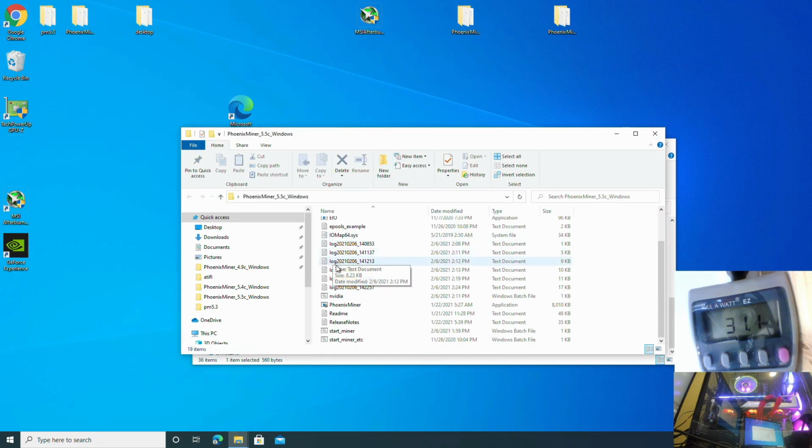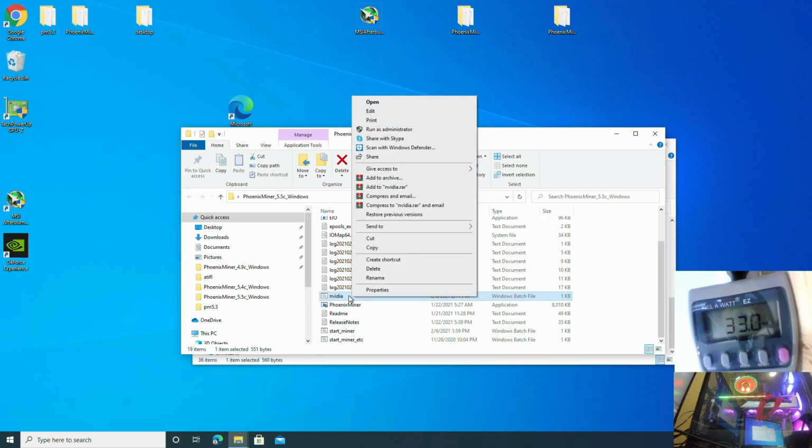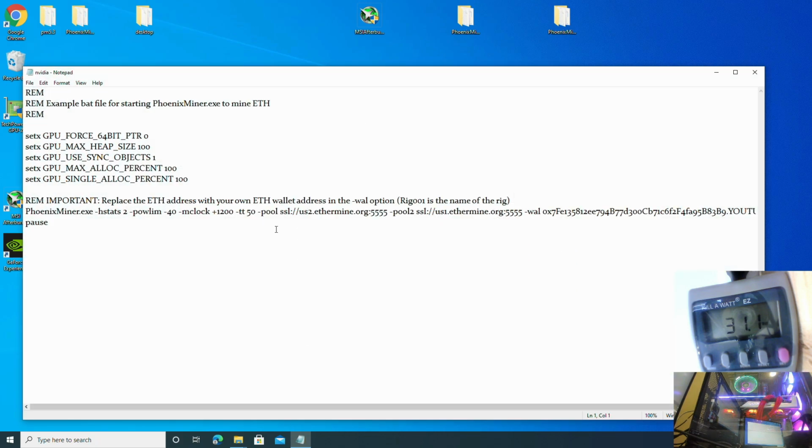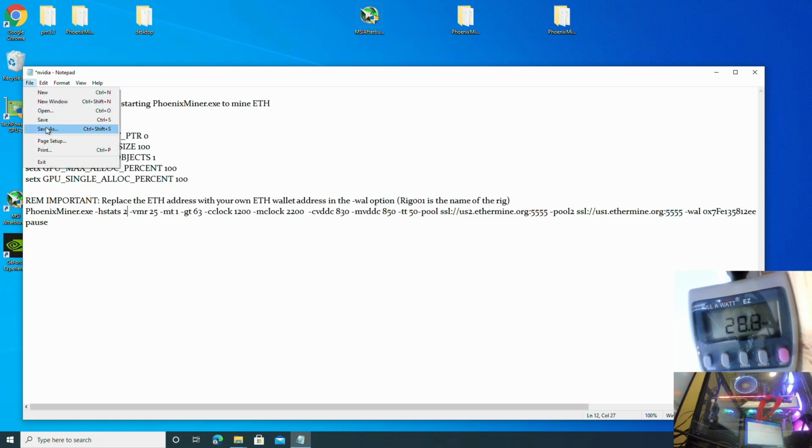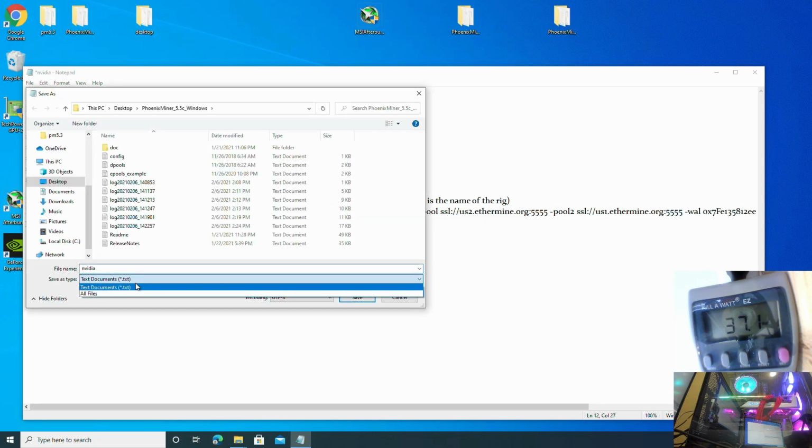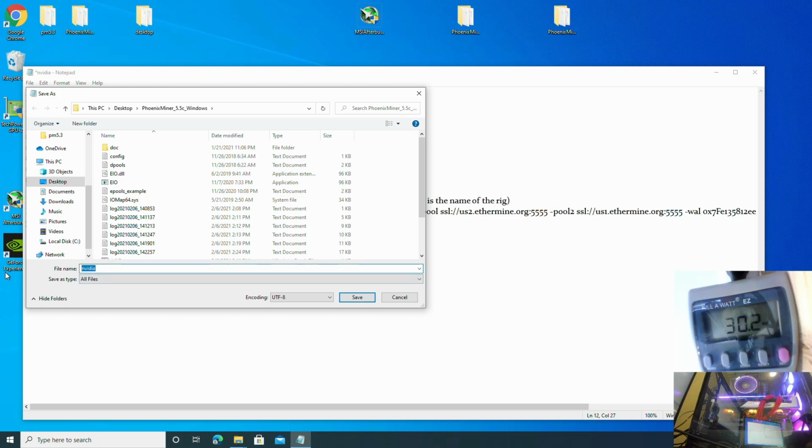And then open it up here. Edit. And so we're just going to paste that here. Paste. Oh, we already have that, so we don't want to do that twice. Then we're going to go ahead and save as, change this to all files, change this to rx580.bat.